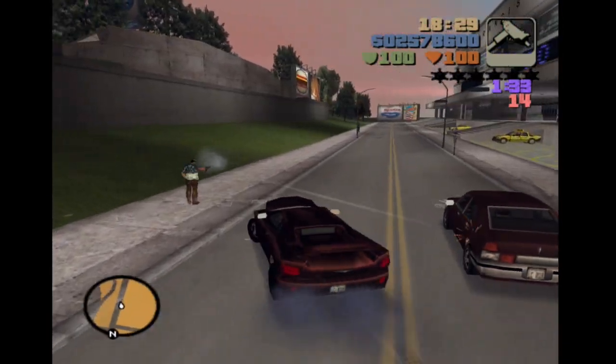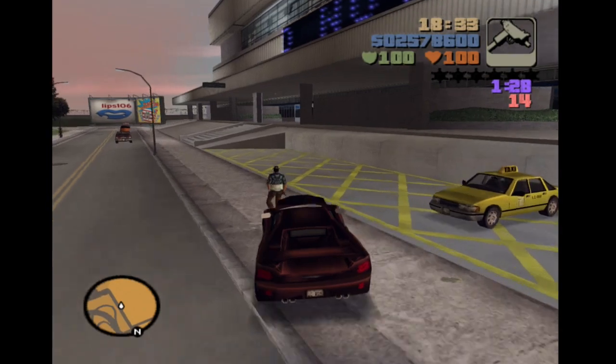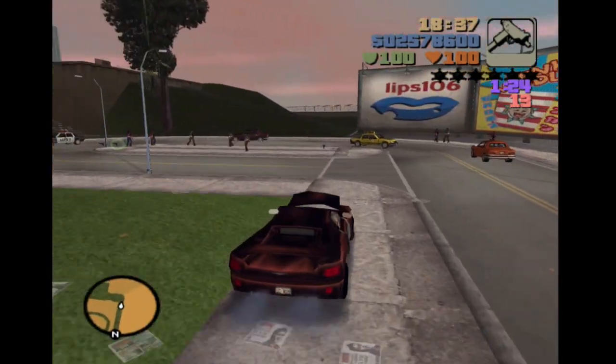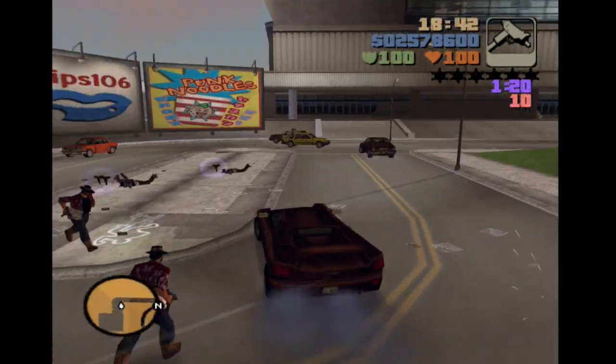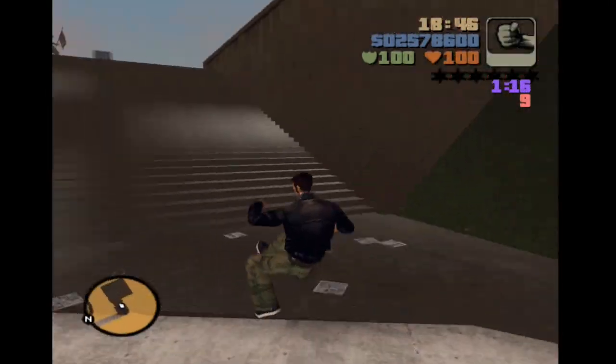The Colombians do carry Uzis, which can get through your car pretty quickly, nowhere near as quick as the AK-47s they do end up carrying later in the game, so do get this one completed pretty much as soon as you arrive here in Shoreside Vale.